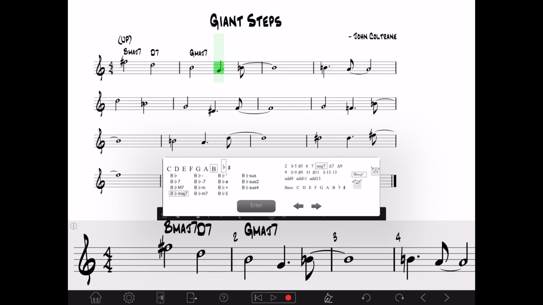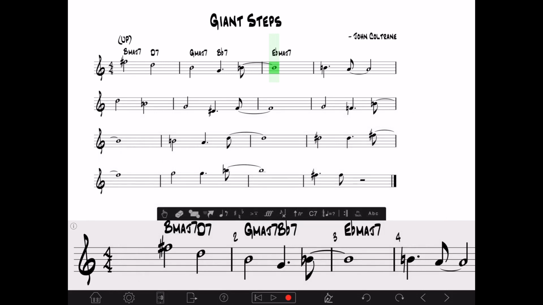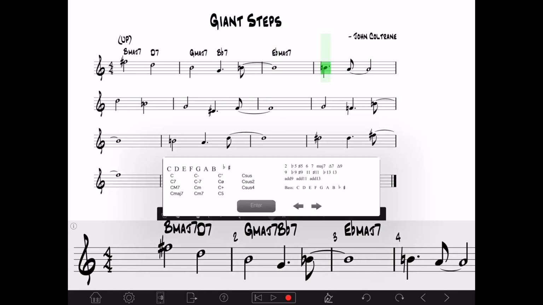All right, B flat 7. You can tap on these. So right now I'm using my finger, but if I want to use my pen, it's real easy. You just tap on the letter. So this is an E flat major 7. All right.